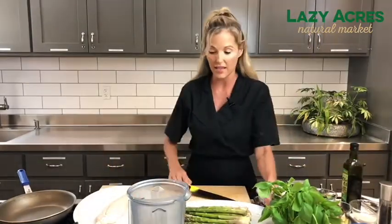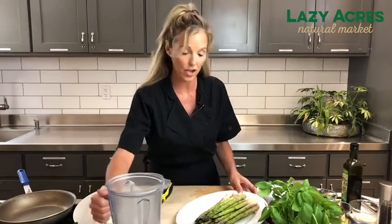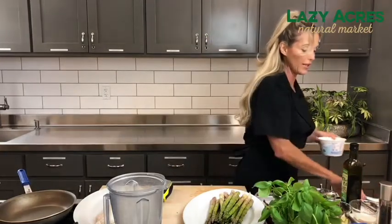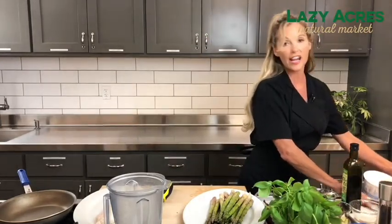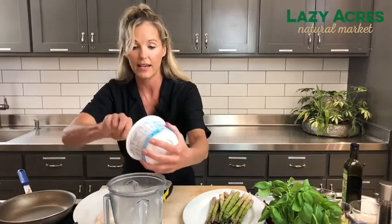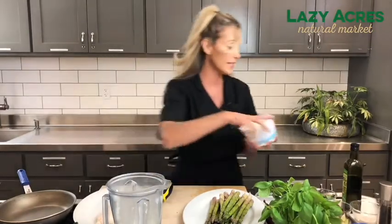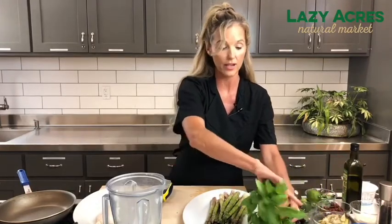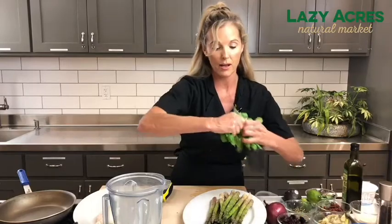Let's get started. We're going to blend our sauce, and this sauce is delicious. So what you need is a blender, and you want to get your Greek yogurt. We're using a whole container of Greek yogurt, and if you're vegan or vegetarian, you can use a vegan yogurt. Just go ahead and put that right in the blender. We're keeping it nice and easy. So if you don't like cilantro, you can use basil. We have basil here. We're using about a cup of fresh herbs, either cilantro or basil.